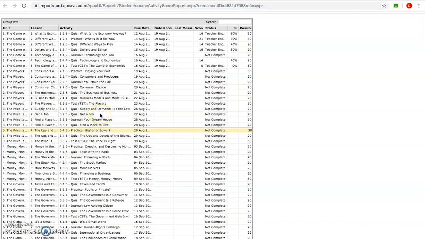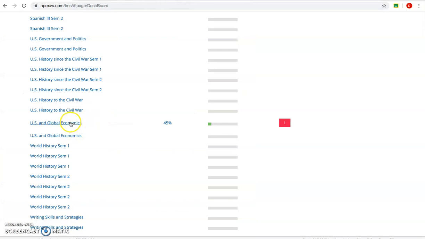Unit 3, there's going to be a journal, a practice. So again, these all need to be completed within the unit before you not only get a test bypass, but also when you decide to take the test, all that, what we would call written work, needs to be done. And let's chat a little bit about that written work. We highly recommend you do all the written work in a Google Doc. And that's what we're going to do today: we're going to go into these journals, open them up, copy and paste those things into a new Google Doc.